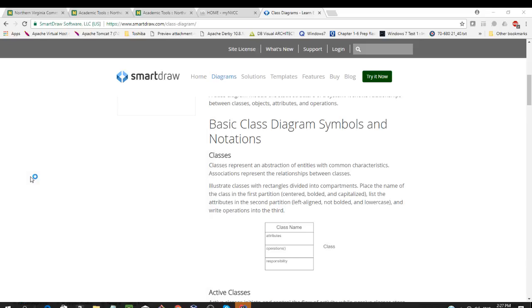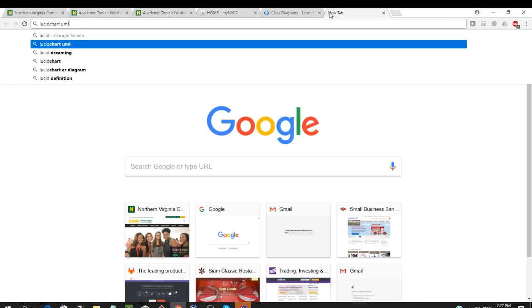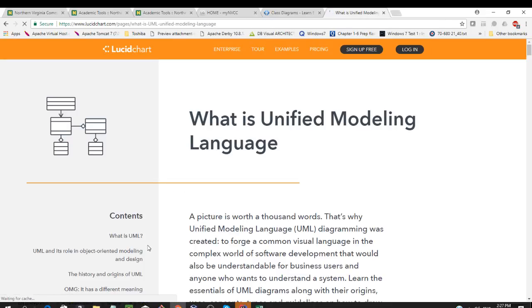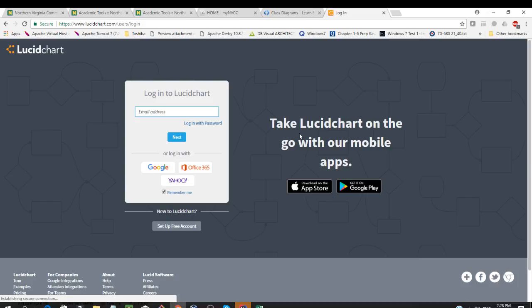Actually, I'm going to use Lucidchart. I think there's a free version that you can use to draw the UML diagram. There are many programs that you can use. Would you recommend using a program instead of just drawing it out? Yeah, I do recommend a program. It's just like I recommend using IntelliJ instead of using Notepad. You could draw it out, or you can just use Notepad to write a program, right?